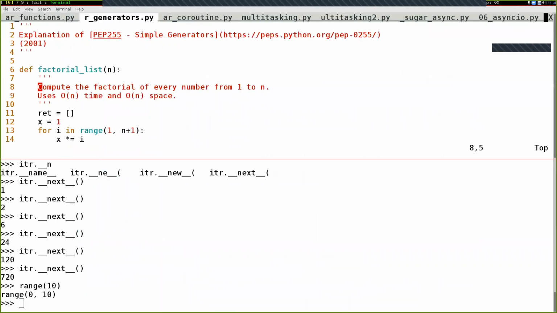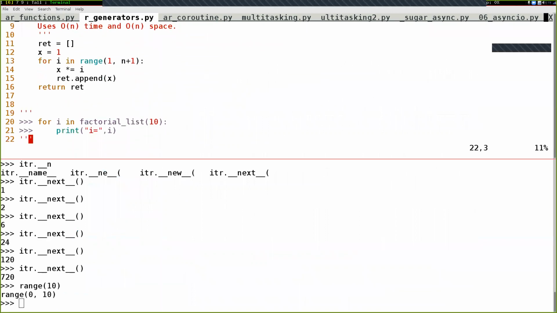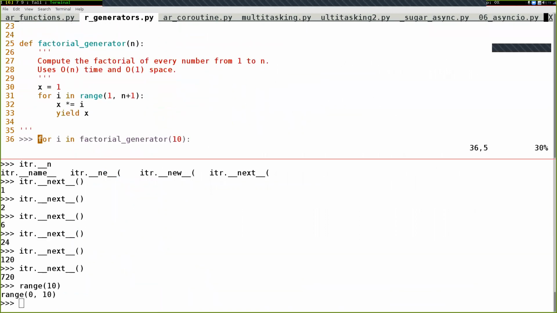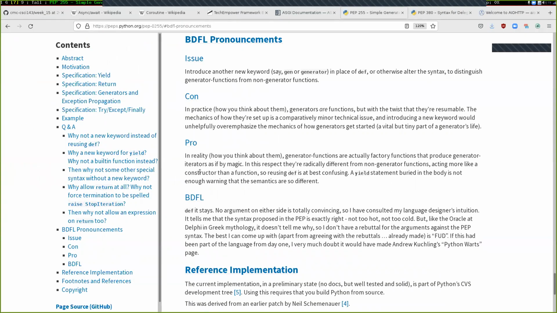A lot of people still think it's very confusing that just by adding the word yield inside of here changes it from a function to a generator without having a different keyword up here. And at the time, Guido said that we're going to define generators by def still, that he has consulted his language designer's intuition, and that tells him that that's the right syntax to use.